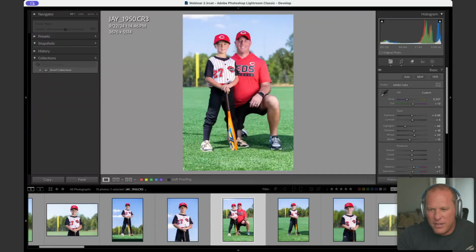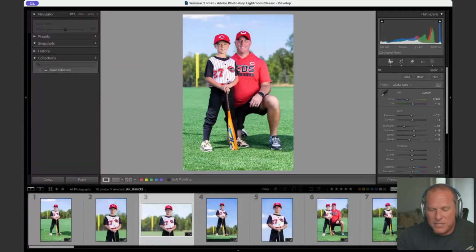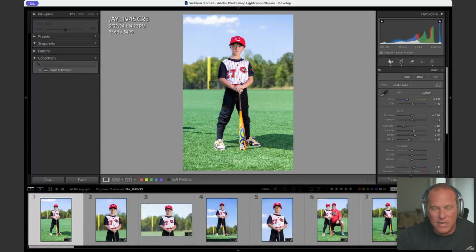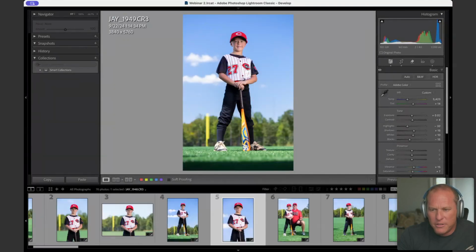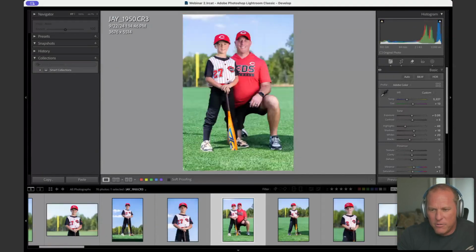And then there is the buddy shot. This particular league has a ton of buddy shots, so we had to be on point. It was a massive league, 100+ teams that day. So we have full body, half body. We're going to do landscape, go over to the ground, from the ground, half body. And we have coach's photo.